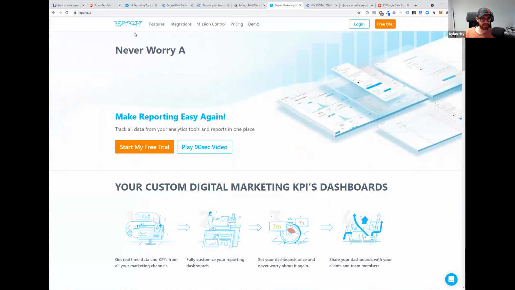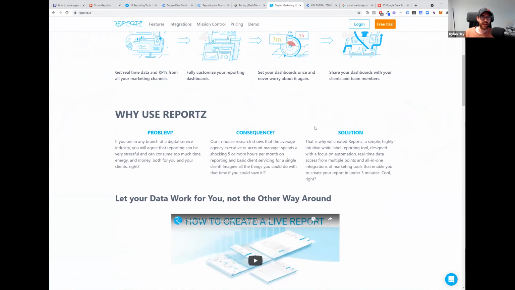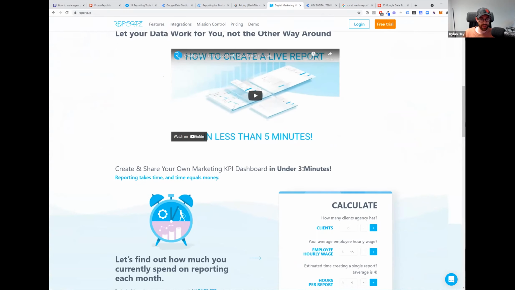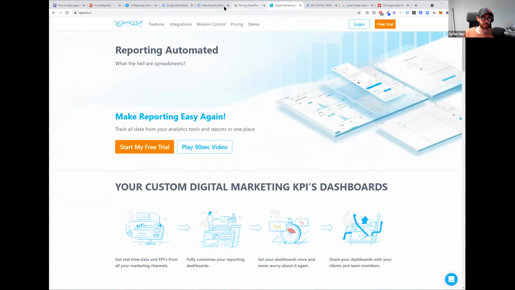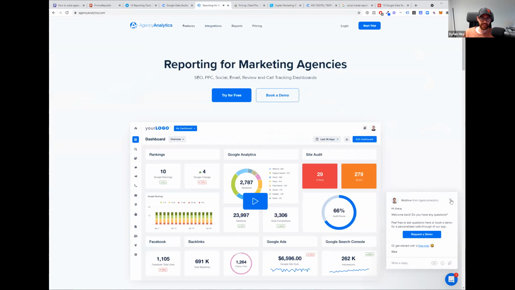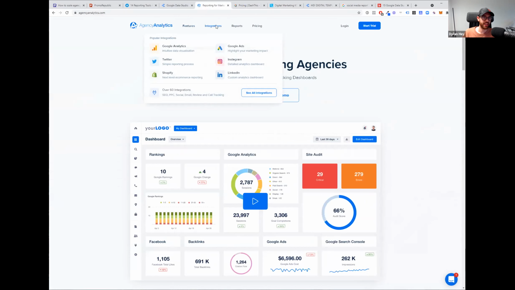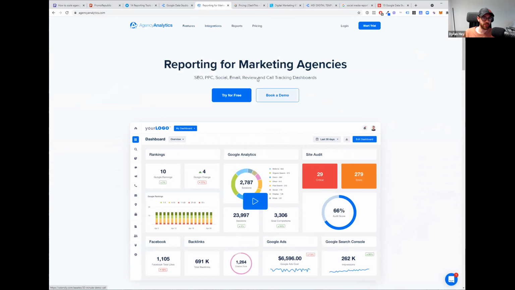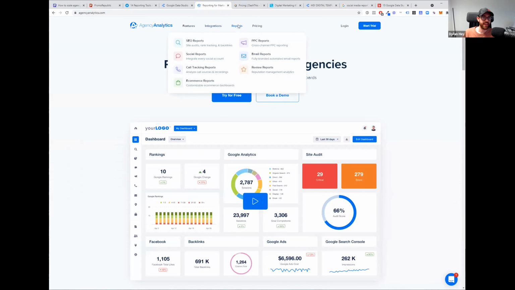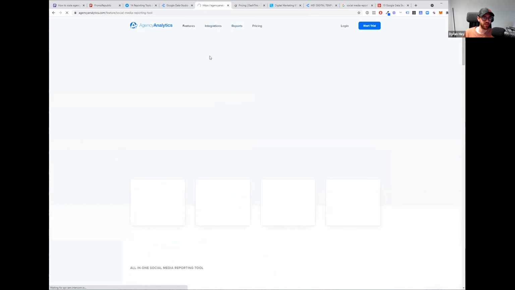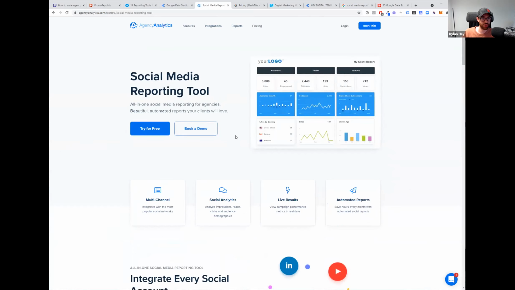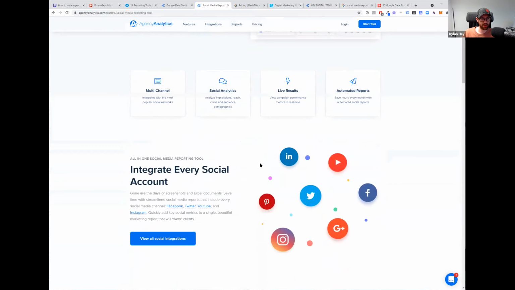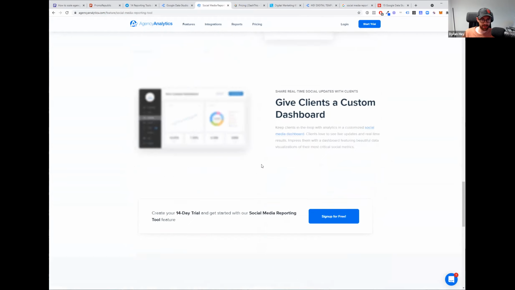And reports, this is one that we used at the very beginning of our agency, or tried at the beginning of our agency as well. So these are some kind of out of the box solutions where you would sign up to their SaaS product, you would connect some of the integrations like analytics, Instagram, Facebook, Shopify, whatever it may be. And then very quickly you can have a report ready built. So to show you this, I'm sure they'll have some examples here of like a social dashboard, right? I'm sure there'll be example dashboards in here.